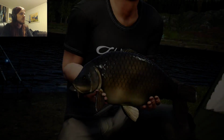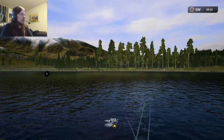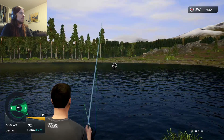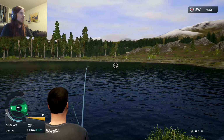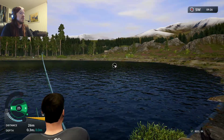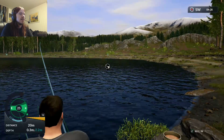You see? Yes. Common carp of 6.87 kilograms and a decently interesting dark color as well. And ooh, what was that? I think the whole thing sort of teleported from left to right there in a really weird way. But sure, whatever you say. As long as you didn't get away, I'm fine. It might have been a bit of a glitch there, but you know, details. It's not that important.